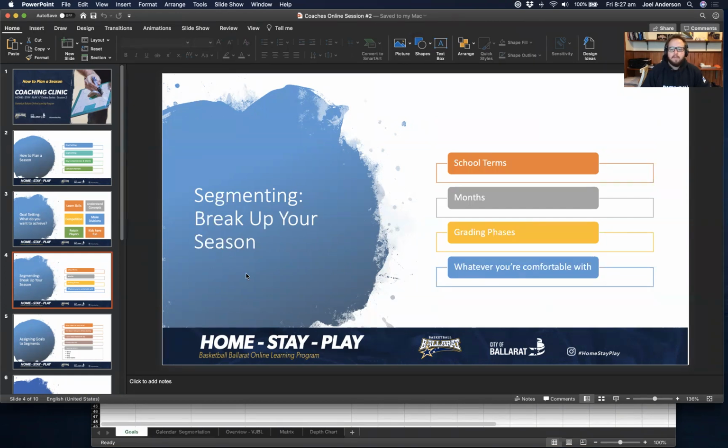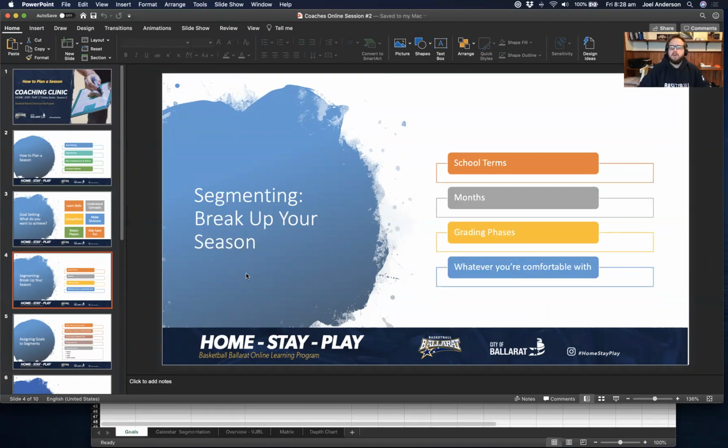So it may be that your grading phase 1 and grading phase 2 are two different phases, and then the first half of your VC season and the second half of your VC season might be different phases as well. If you're not in VC, maybe the whole regular season is one phase, the whole grading phase is another phase, and then finals are a different phase after that. So just figuring out how you want to do that, and it really is based around what goals you want to achieve in that time, or what topics you want to use for a certain period of time.